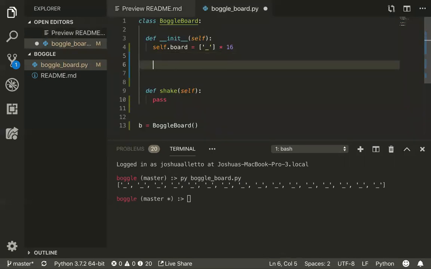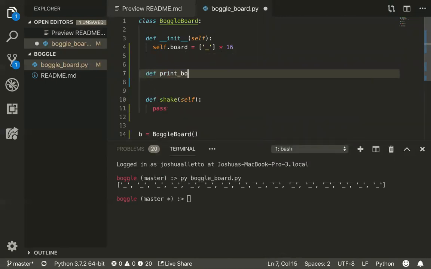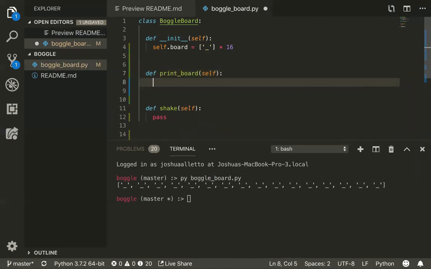So let's write a new function for that, and let's call it def print board. And you see, I can't call it print, right? Because there's already a function named print. Just as a little aside, we need to be careful that we don't use words that Python already knows. We have to come up with our own, but that's fine because we're going to be really specific. Say print board, and that has to take in self. Any function I write that's attached to the instance needs self. And so now I want to print, basically I want to print every 4, right?